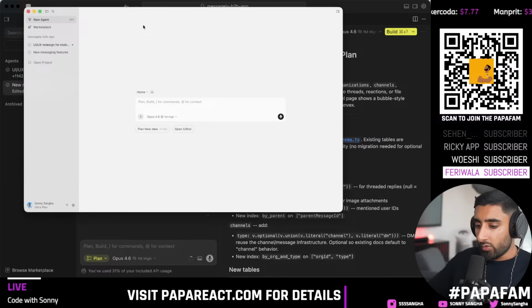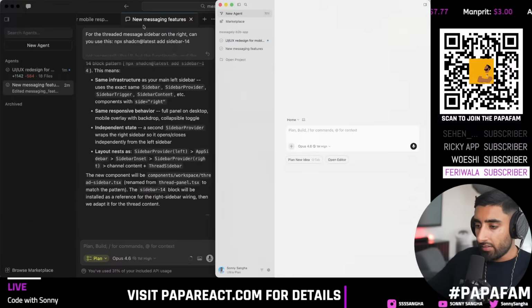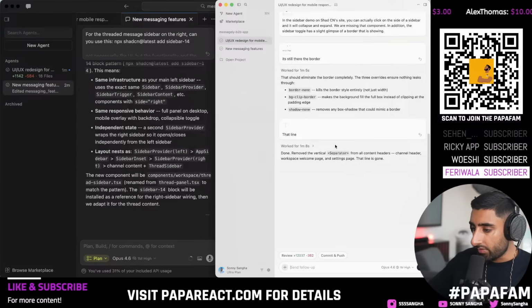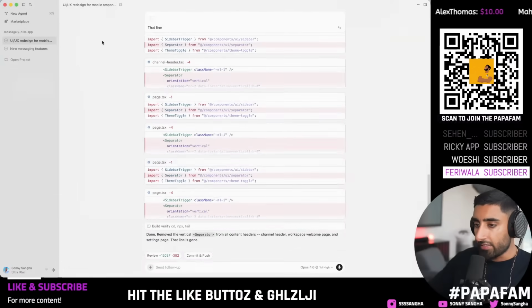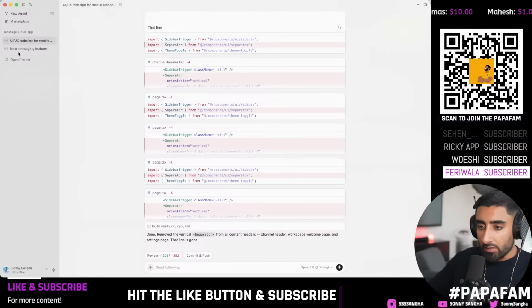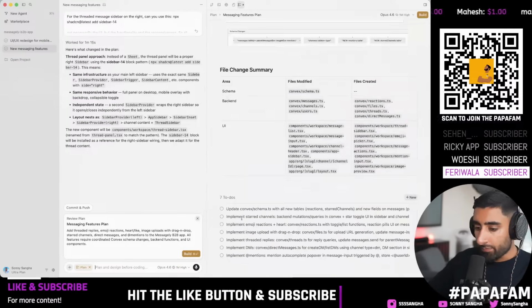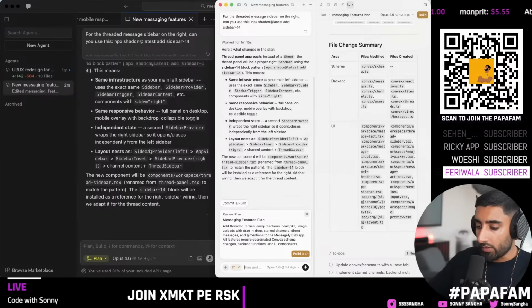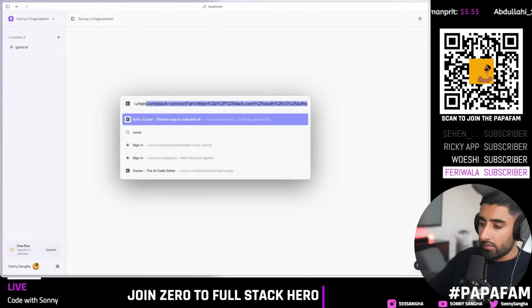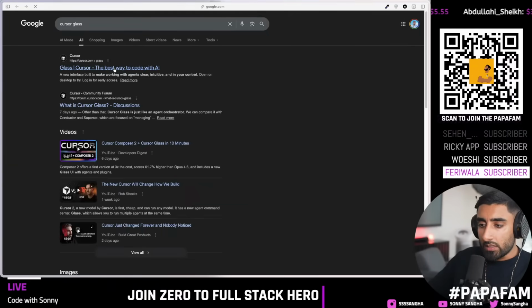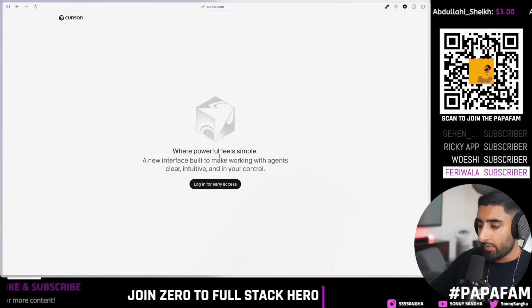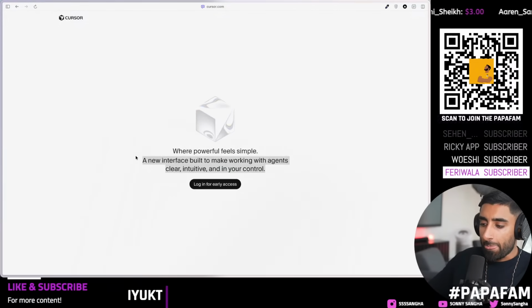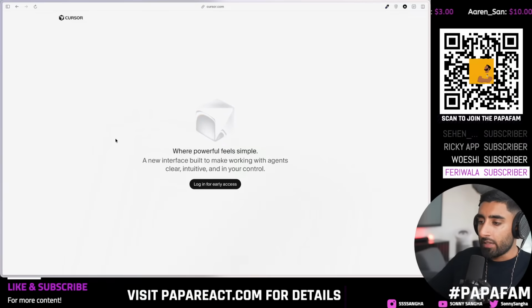So this is actually the new kind of UI that Cursor is going for. I can give you a little bit of a taste of that as well. So this one, remove the vertical separator. So in this case, let's say we were to carry on a bit here. So master, yeah, there you go. And then we got this one, new messaging. So if we were to click off, and if you don't know what this is, by the way, go to Cursor Glass and you will see it's a new beta interface. Basically it's a new interface where they're helping make working with agents a bit more clear, right? I think it has pros and cons, to be honest with you. I'll show you both.